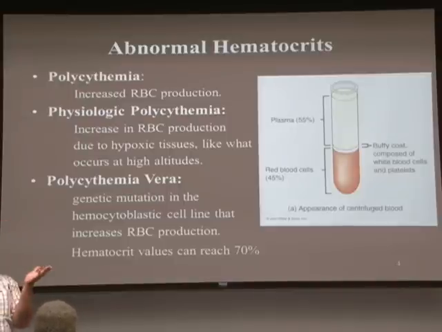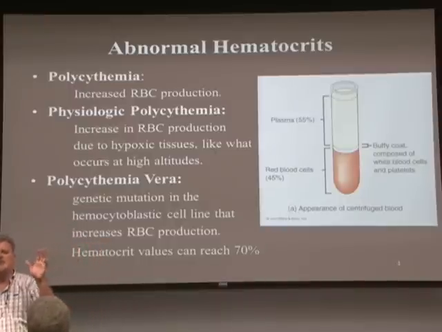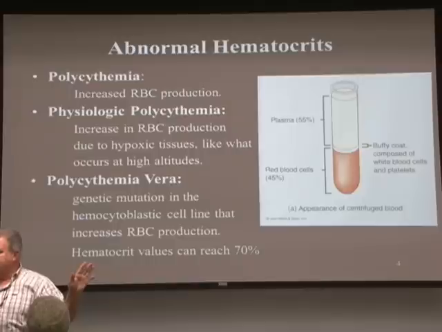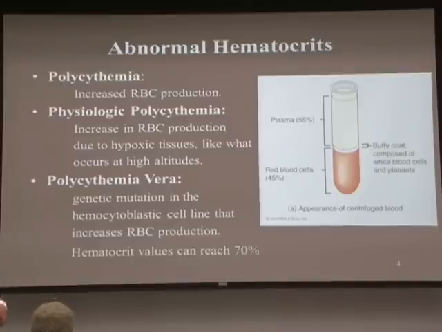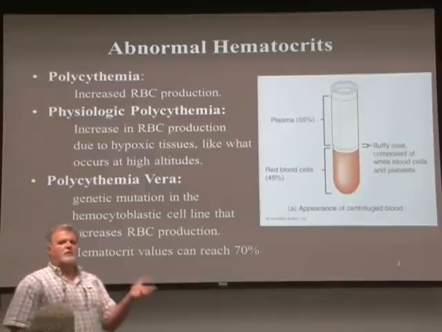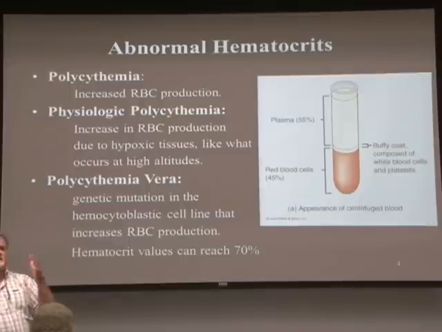All right. So anytime you hear the word polycythemia, that means that somebody's hematocrit value was abnormal. And the reason why their hematocrit value was abnormal was that they have many more red blood cells than a normal person. Now, one of the things that drives red blood cell formation is hypoxic tissues, so tissues that are starving for oxygen. And particularly the kidney itself, as the kidney cells begin to starve for oxygen, they release a hormone that we talked about, erythropoietin, that drives blood cell formation. And we're going to review that in a minute.